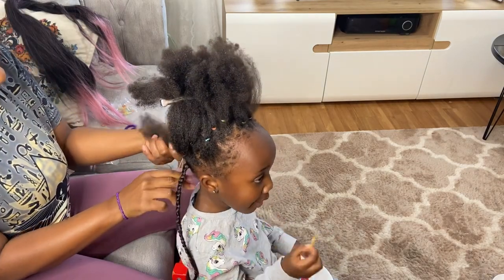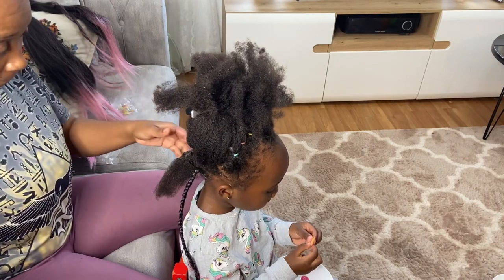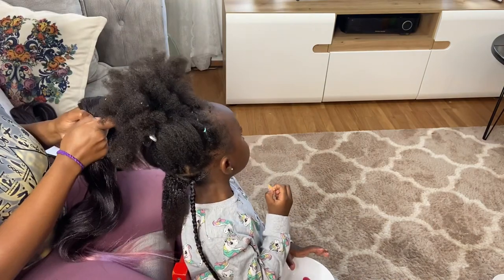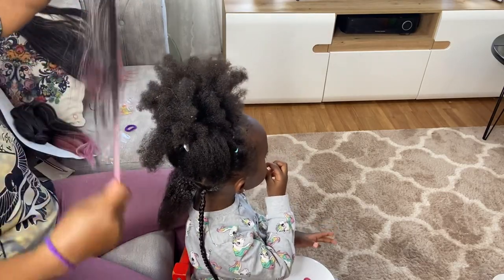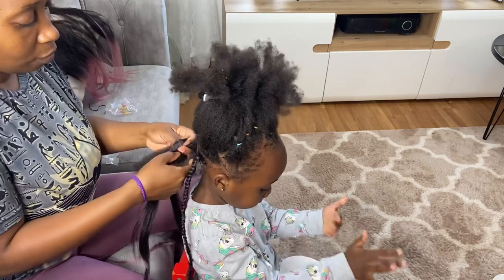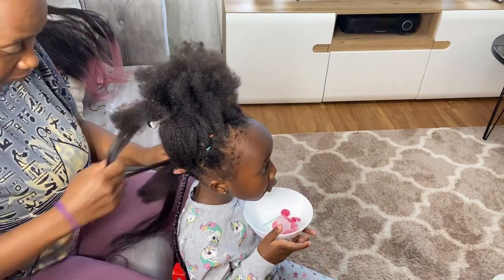Moving on to the next part, take out the rubber band. If you need to, add some shine and jam. Take a piece of braid. Like I told you, I'm just using one strand of braid, and then I'm going to twist it around her hair only one time. I don't know if you can see it, but I'm just doing it one time like that.